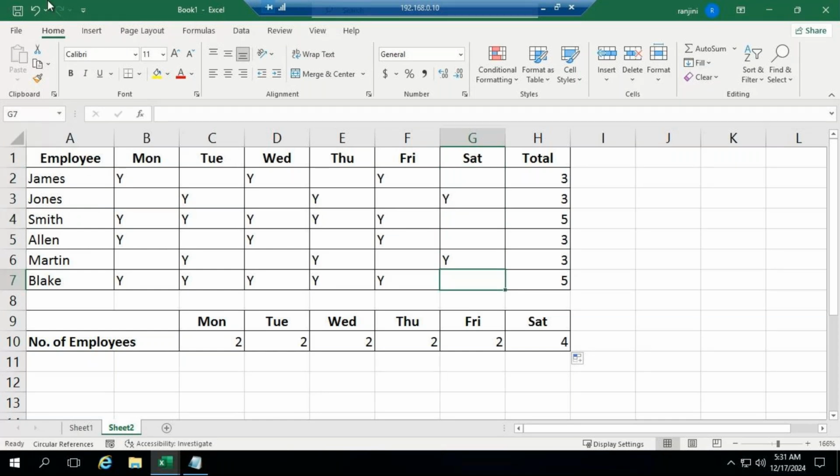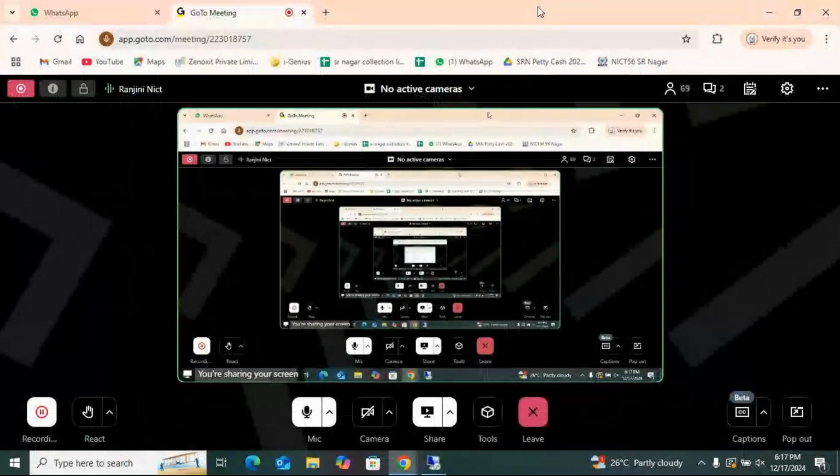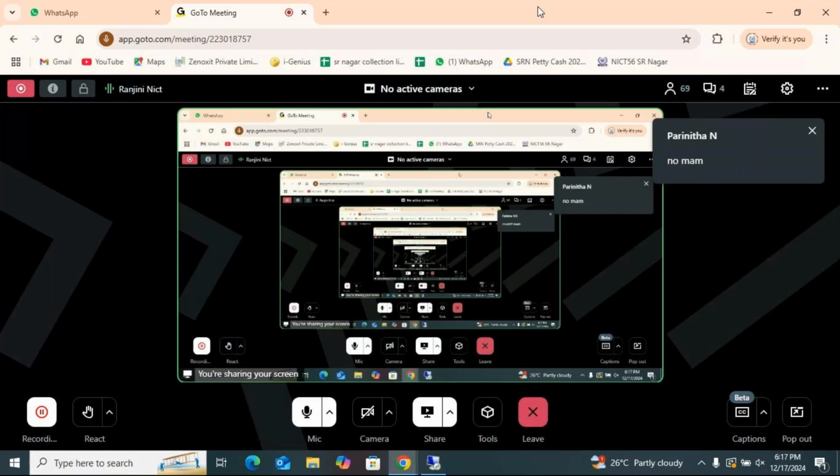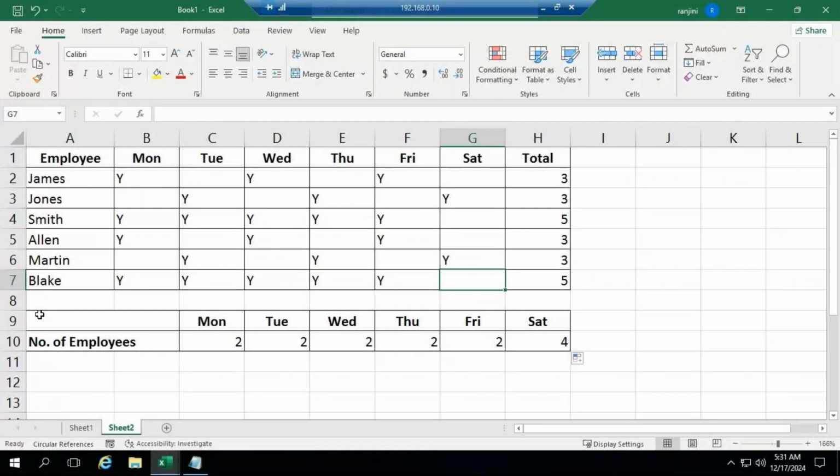So any doubts you have on this COUNT function, COUNTIF, COUNTBLANK? Any doubts? Okay. So in the company, for employees, which are the days they are working, which are the days they are not working.